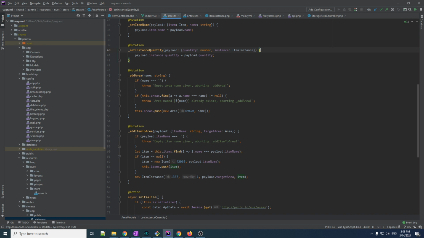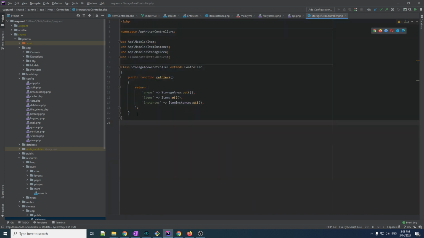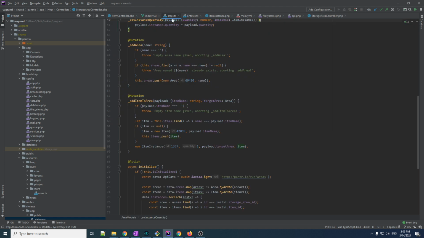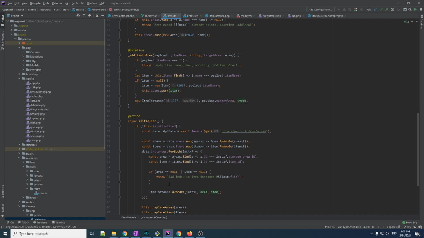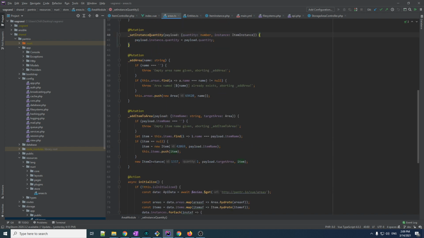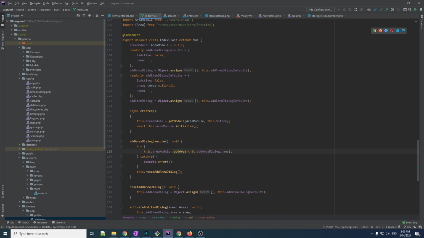So in the next video, in our controllers, we're going to be adding API endpoints for all of these different actions. And then in our Vuex, we are going to be adding actions that contact the endpoints. After the operation has proceeded at the API side, it will commit the mutation to the Vuex state. So we're going to be replacing all of these mutation commits with action dispatches.